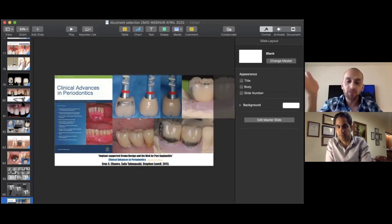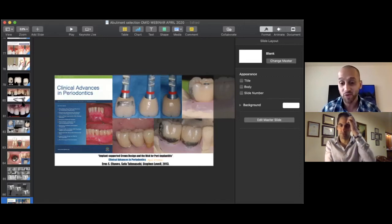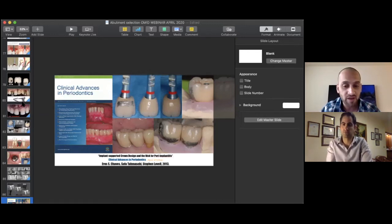So I think it should be concave to allow for peri-implant soft tissue. I think in certain instances where you need to push that soft tissue a little bit, yes, maybe. And I think Dr. Chu has published a couple of papers about that. And I know you yourself talk about this a lot. And I think it's case by case also. And also the depth of the implant is very important too.